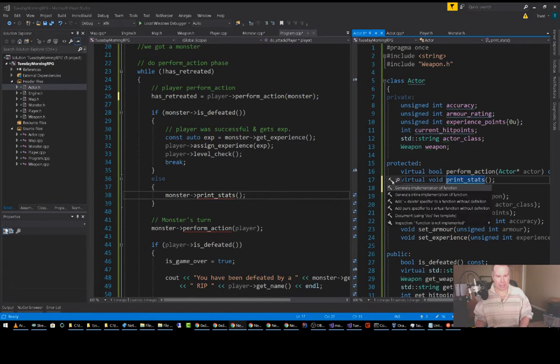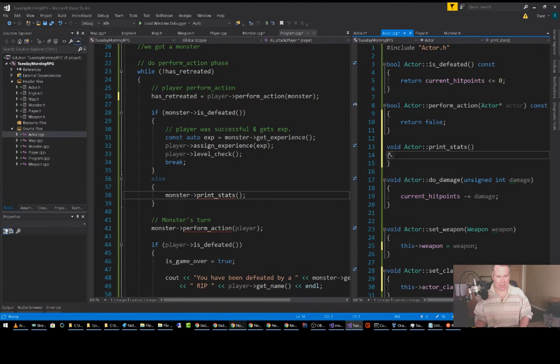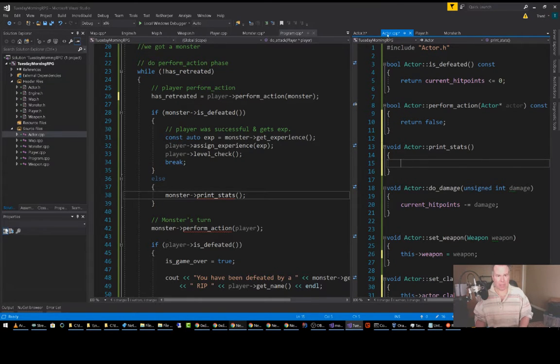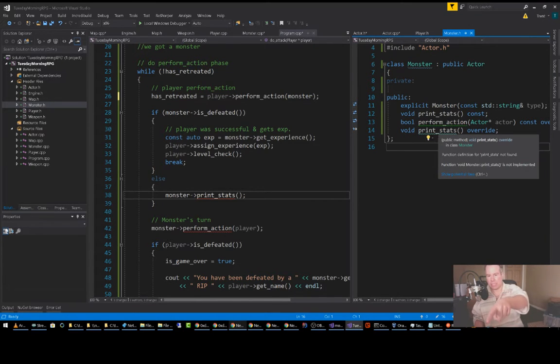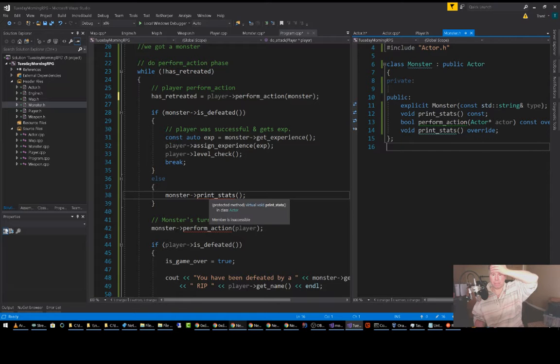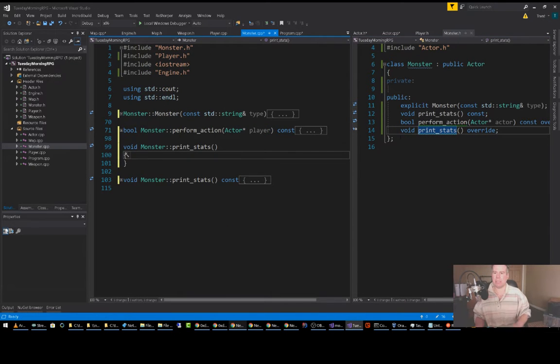And we can click on the implementation of the function. And then in monster, let's override that. So we can simply type out the signature, which is print stats, and just tab, and it'll put the override in for us. So by saving this, we should see the squiggly, I guess, not go away. I would assume so. Maybe I need to add my implementation first. And then we've already got print stats.